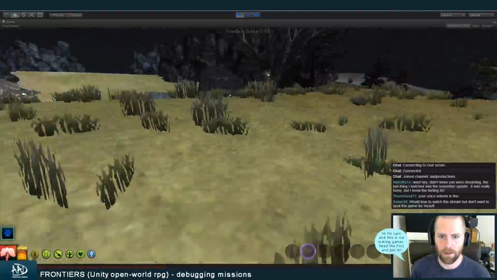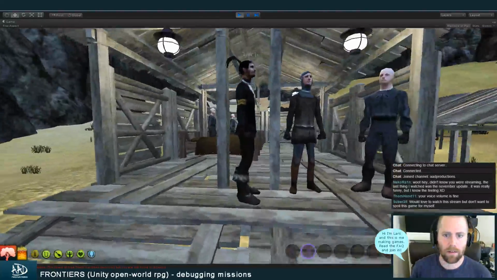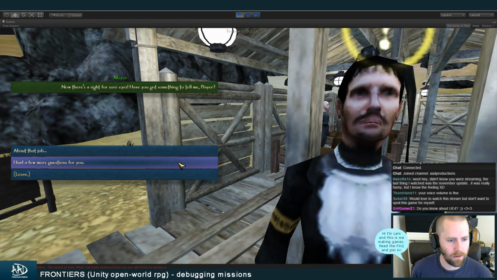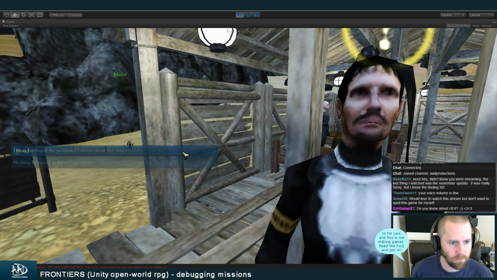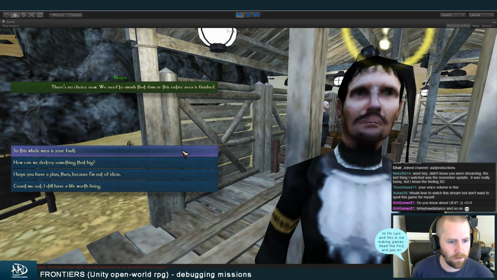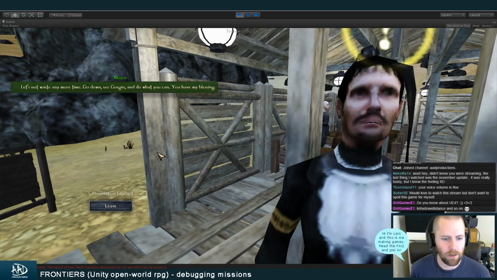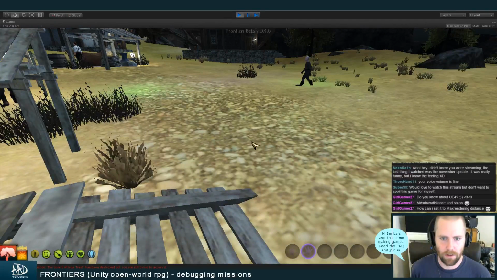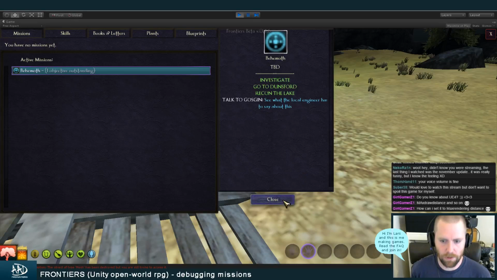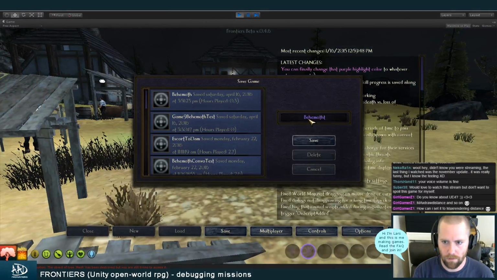Hello, Skypig. Okay, here we are. So I tell him, and he tells me it's the mine. We need to smash that dam or this entire area is finished. Our chief engineer of the mine, Gosgen. Go talk to Gosgen. Now that should have activated the talk to Gosgen mission objective. Good so far. Alright, I'm saving, so we don't have to go through that again.